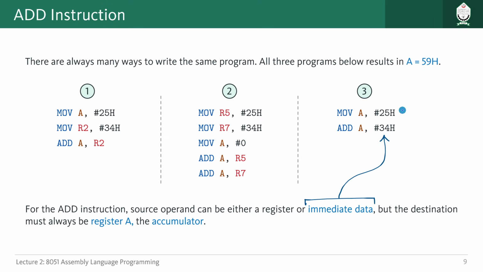This kind of data is actually called immediate data, and this kind of addressing is called immediate addressing. In later chapters, when we discuss different modes of addressing, we will look at this one in detail, right? But you can see we have different approaches for doing the same thing. For all of the cases, one thing is fixed: the destination for the add instruction should always be register A. So register A will always contain the result of this arithmetic operation.